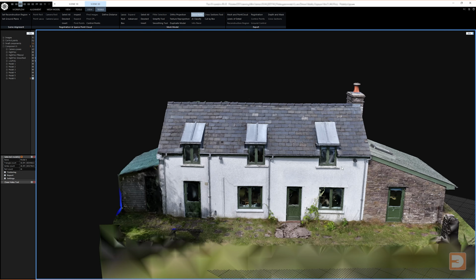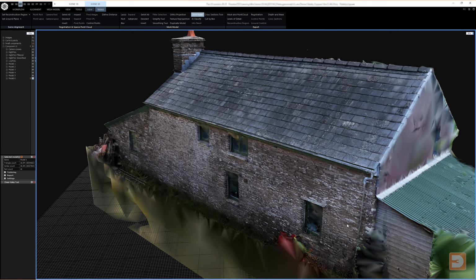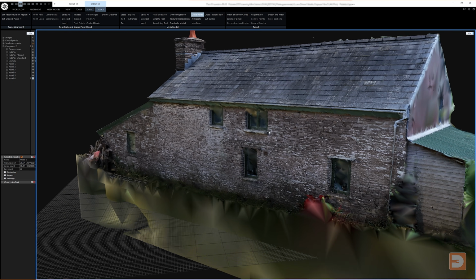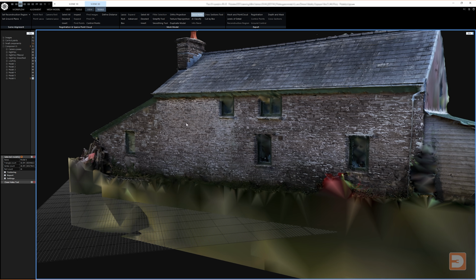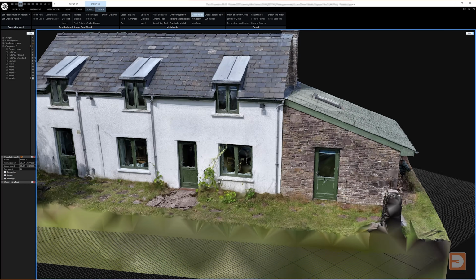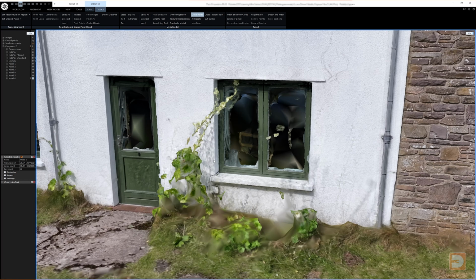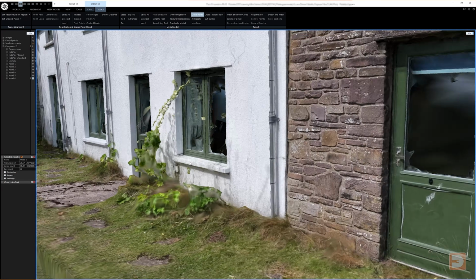The harsh sunlight and sloping terrain made capturing the back of the building difficult. The deep shadows and limited drone access prevented me from getting an ideal amount of images here. I did adjust the contrast and brightness of the images though, so I managed to recover some of the detail from the dark. Much like the tree, the plants that were growing directly in front of the house were also moving in the wind, and was something that I couldn't do anything about on the day, so they all just need deleting manually from the model and it will need cleaning up.